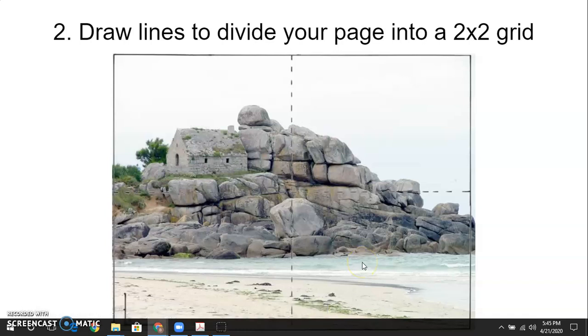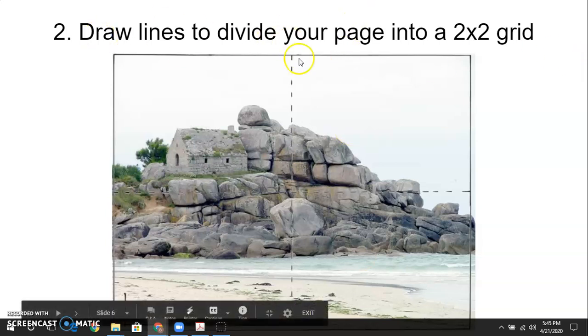And it can really help you to understand the scale of what you're drawing, so that you're not drawing a really abstract picture, but you are drawing it as accurately as you can about the landform or landmark or landscape that you're drawing. So that's why we draw lines to divide the page into a 2x2 grid.